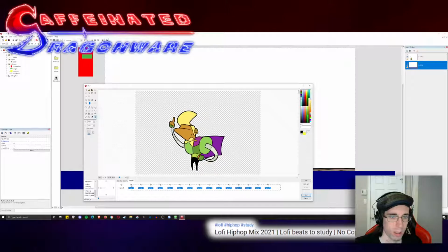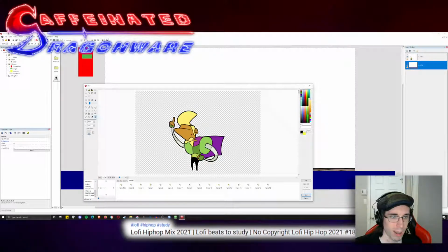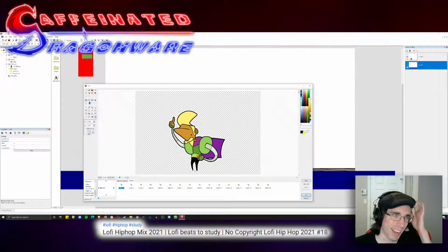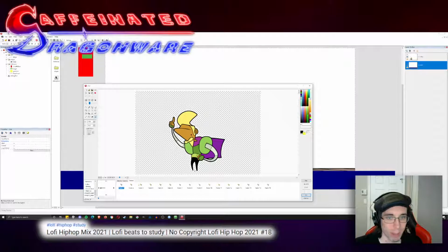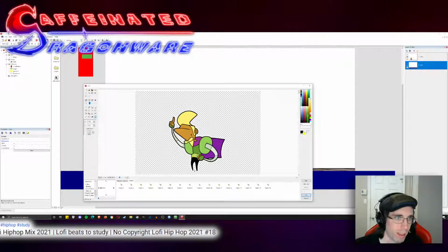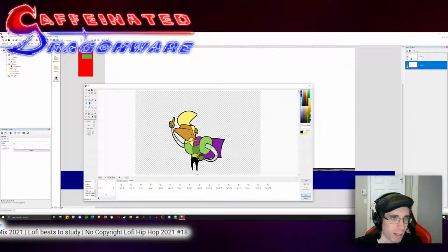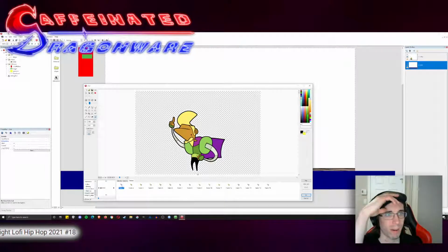Can I select all of them and move the anchor point? Does that do it for all of them if I do it like that? No, it does not. Okay, gosh, that's a pain in the butt. Ah, heck, I hate having to do this. Okay, well, no time like the present, so let's see. 455. What's the center and bottom there? 480 by 369. Gosh, I have to do this for left and right, and for the character, and for the sister sprite. Oh my gosh.